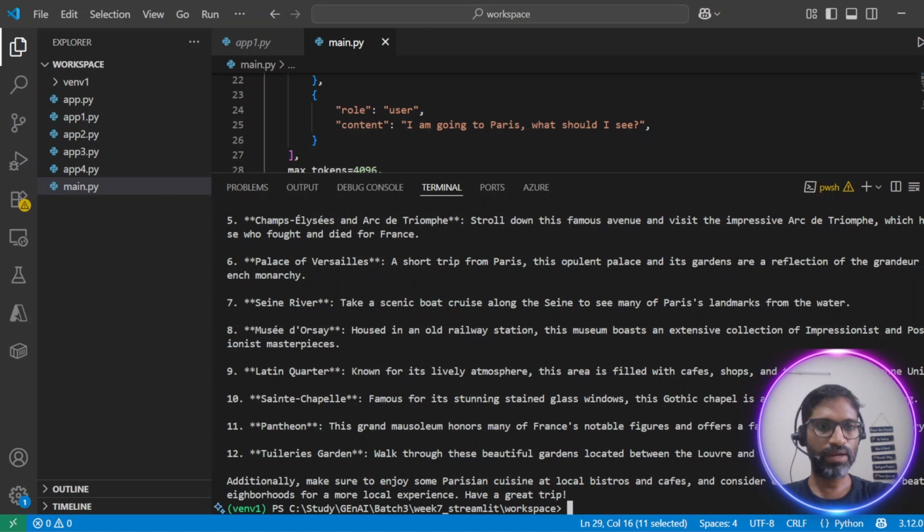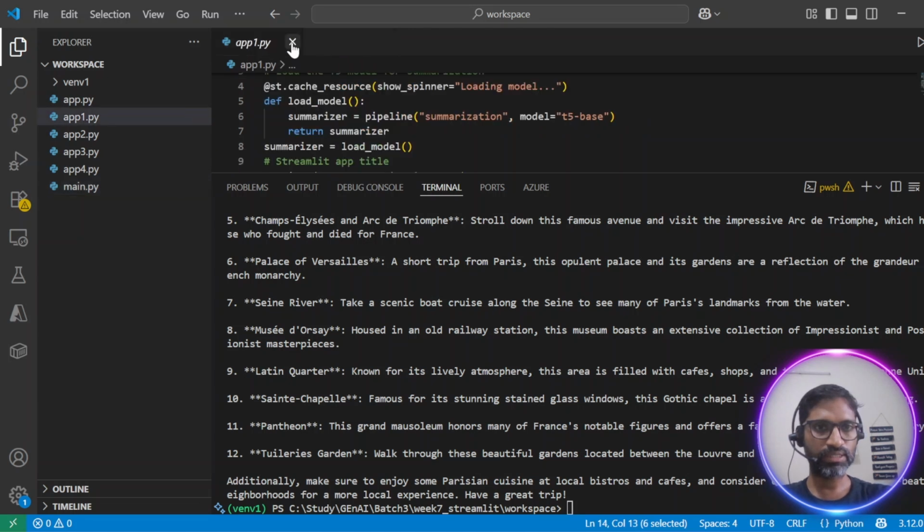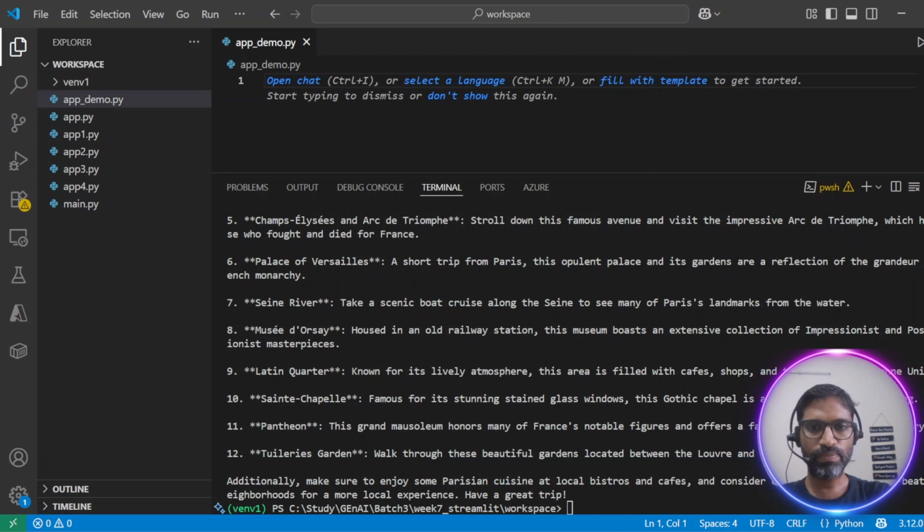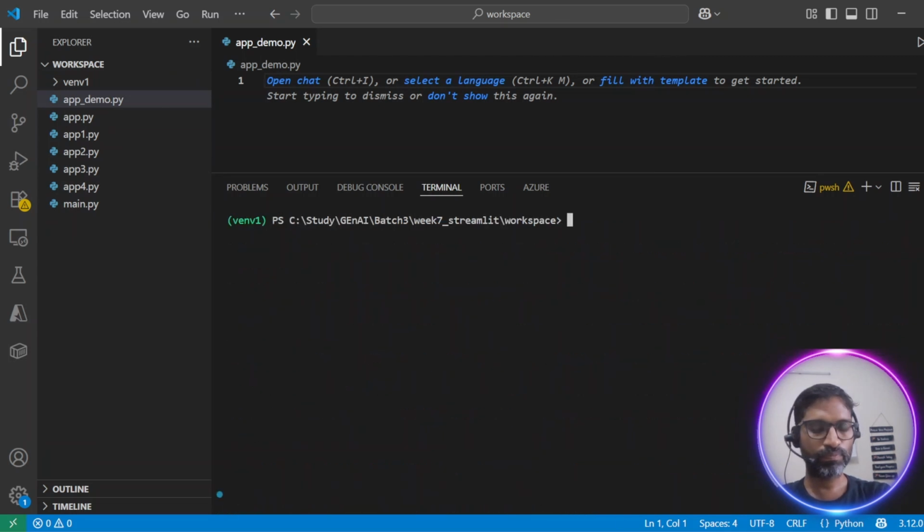and go to the VSCode. Let me name it app underscore demo.py. Created this file. For that, what you need to do is activate your virtual environment, and install OpenAI.